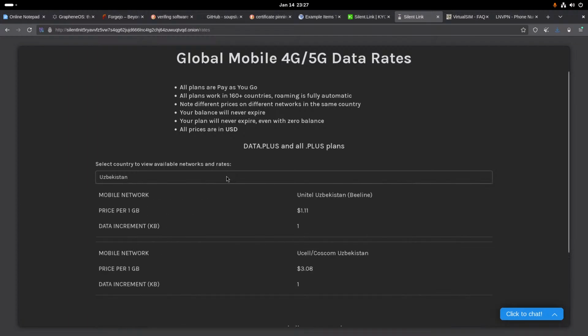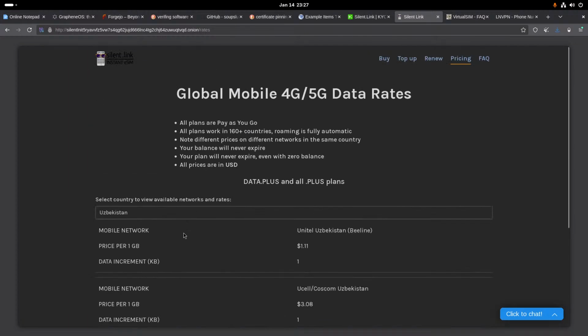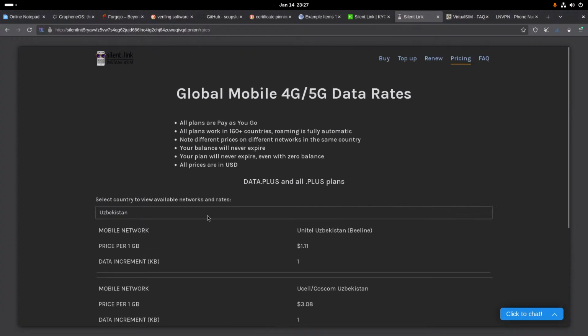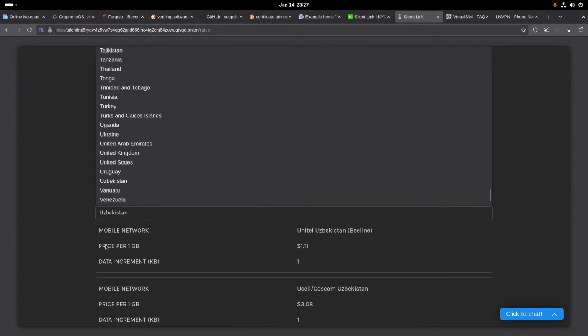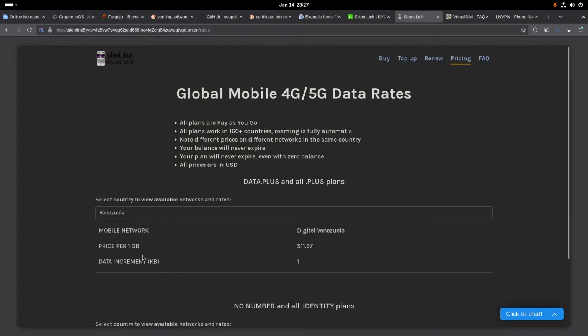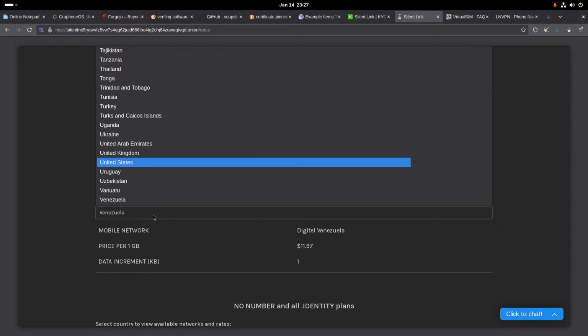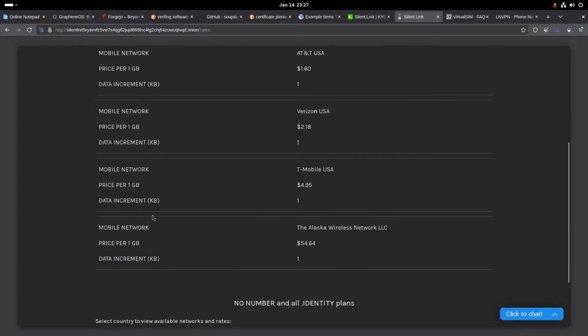Uzbekistan? Yeah. What does this look like? $11? Okay. Yeah, that is crazy. $54 per gig. Ooh!